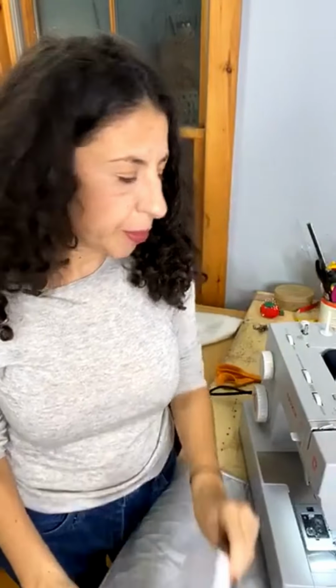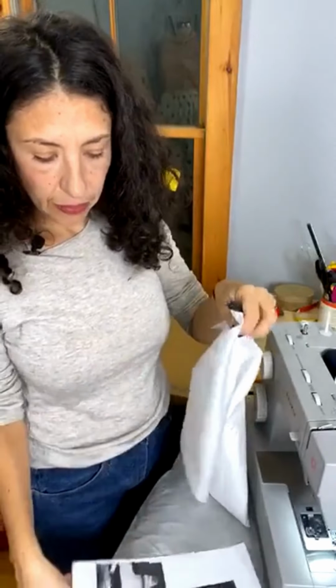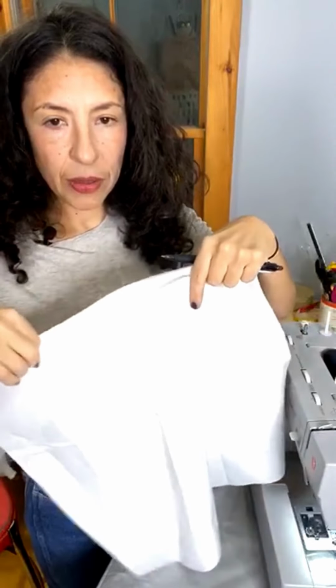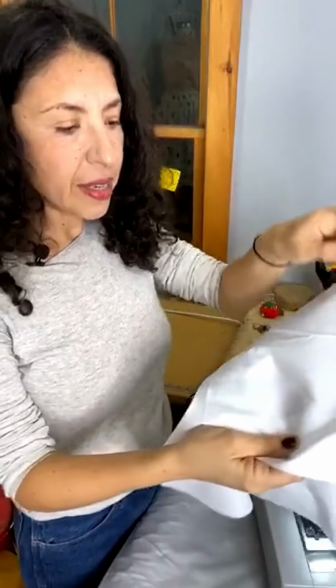And then I go and trace it. And you know how I do it? I put the fabric over like that. The print below, then the fabric on top, and I go against the light of my window, actually. When it's sunny outside, I just put it against the light like that, and then I can see through. It's like a light box, right? If you have a light box, you can use a light box. But then trace it on top.